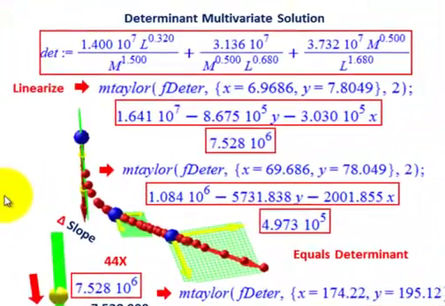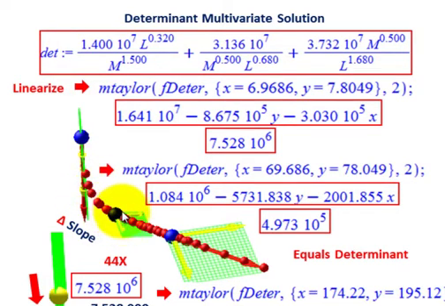Okay, so just going back up here, let's look at the points. We had 3 different points. That was this first point here, 6.9, 7.8. Do the Taylor expansion at second degree against our solution here, and you're going to come up with a number, 7.528 10 to the 6th, and that represents the volume at that point. And you can see how it's pointing down here. Real steep volume going down.